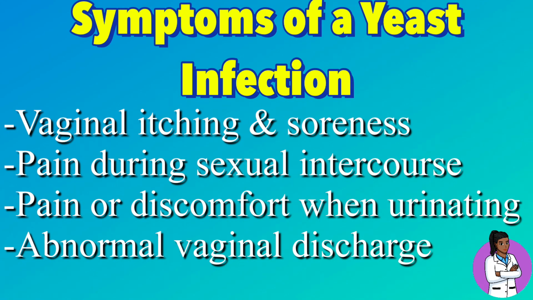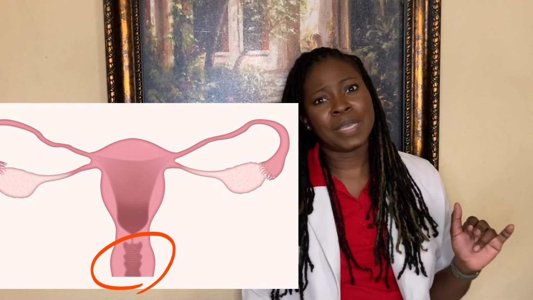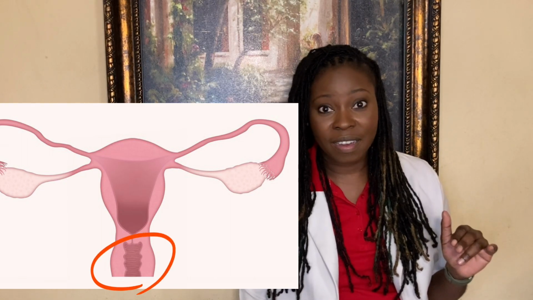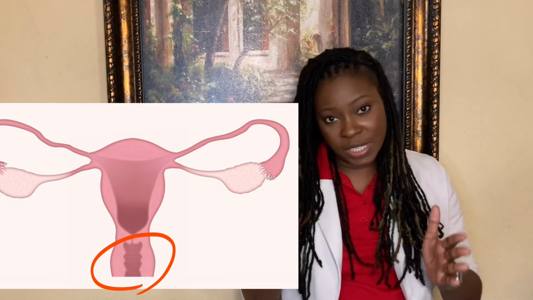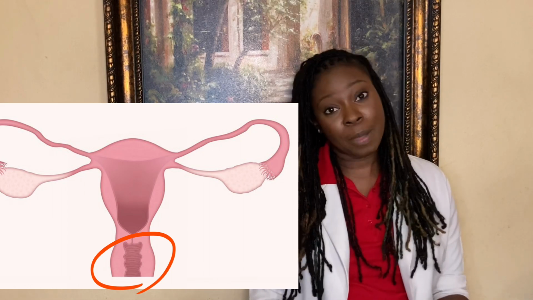But here are some of the symptoms you may experience if you have a yeast infection according to the CDC. Vaginal itching and soreness, pain during intercourse, pain or discomfort when urinating, abnormal vaginal discharge. Some women can develop severe infections that involve redness, swelling, and cracks in the wall of our lady parts. Before we go any further, I just want to clear up any misperceptions of where our vaginas are. It is not the outside of our body, it's actually on the inside, the same place where you'll put a tampon if you're menstruating.